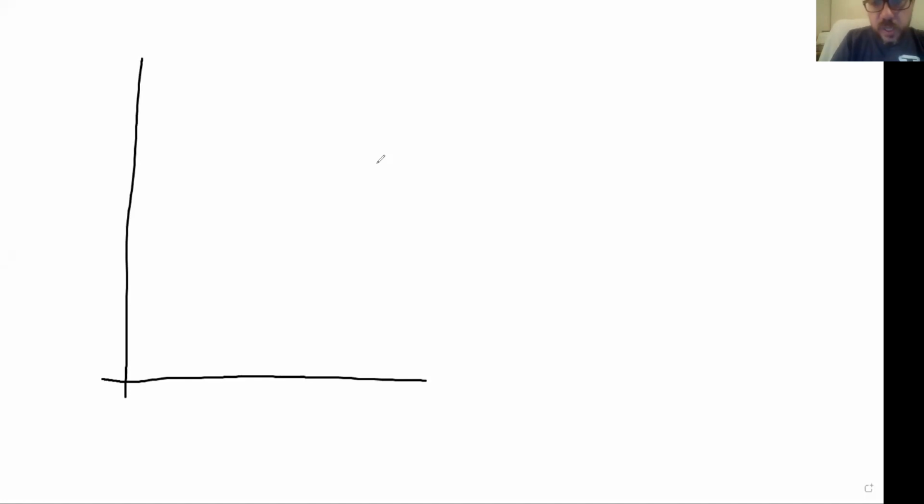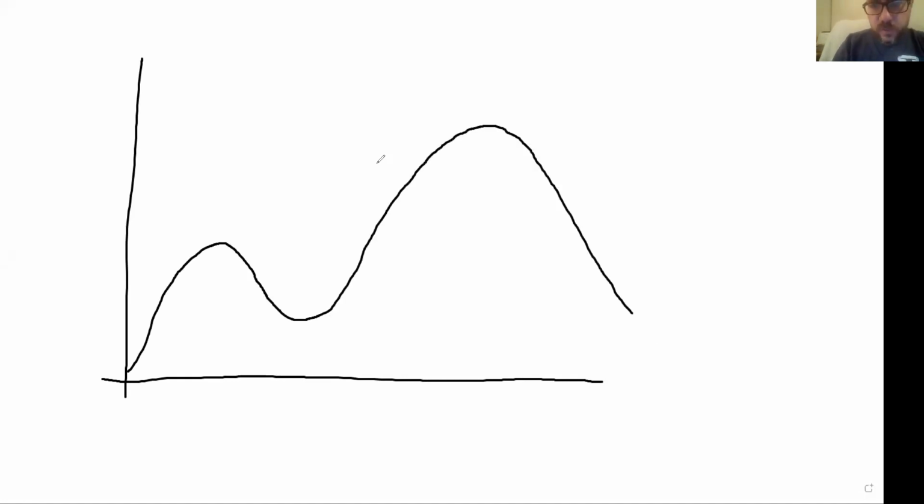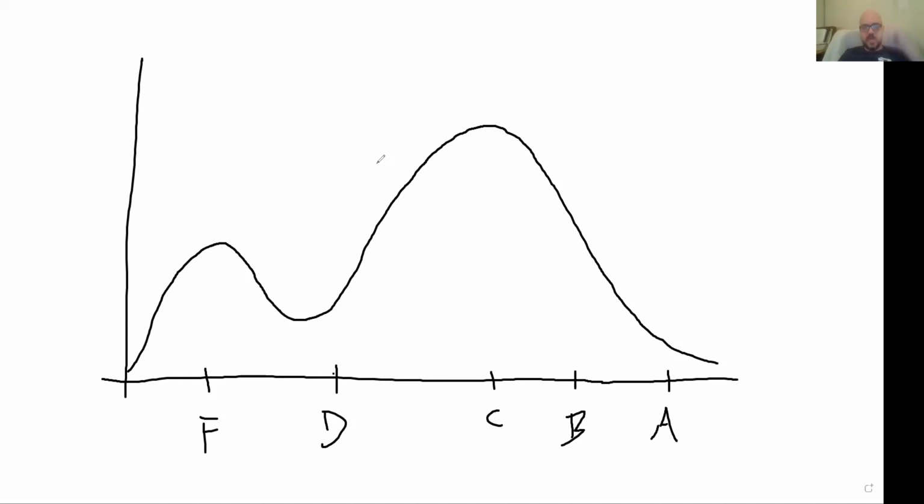So in my class, you typically get grades that look kind of like this, where there's a peak here, and then a bit of a trough, and then a peak, and it goes down like this, right? So you get data that looks like this, where this is about a C, this is about an F, and there's not that many D's actually, and there's usually not that many A's. And you got B in here. All right, so I didn't space this all that well, but I'm hoping you get the idea.